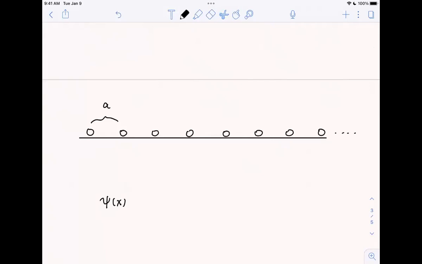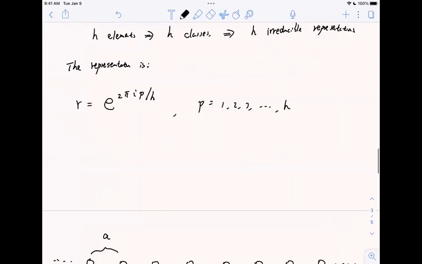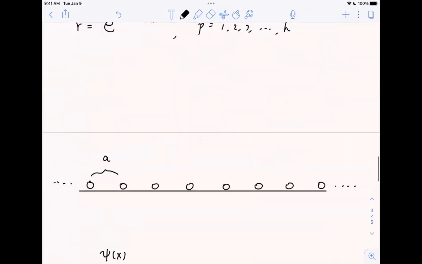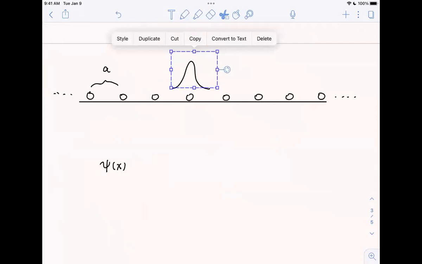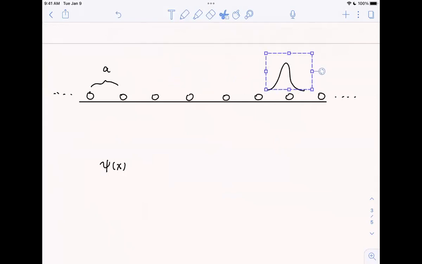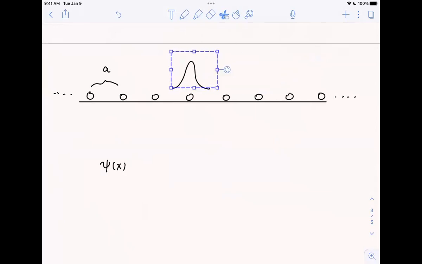I call dot dot dot here. So you have an abelian group. If you put the boundary condition to say this atom is exactly the same as this atom, then you make it into a cyclic group. All you need to do is make the number larger and larger, then you have a larger and larger cyclic group, and you recover the 1D crystal. So this is one application of the example for the cyclic group. Here, the representation is just the translation of a wave function. You do the translation, and the wave function just moves here. You do it again, and it moves again. So this is the translational symmetry.